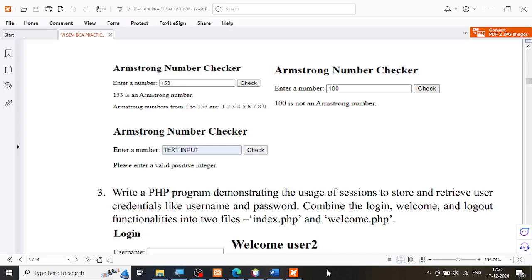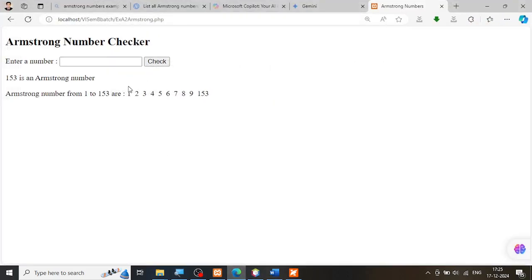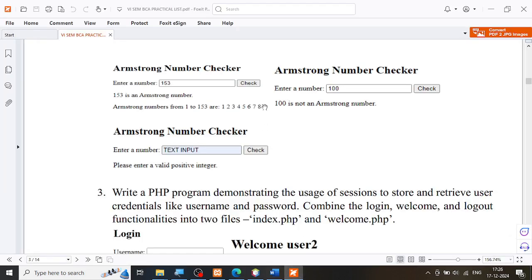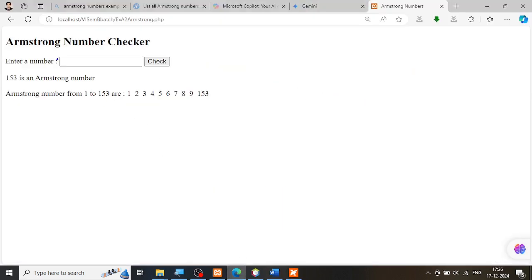If you look at the output that I have obtained and the output that is given by the university, there is a small difference. In the output that is given by them, that number is retained. If you notice over here, on all the places the number is retained, whereas in my case this number is not retained. So how am I going to show the previously typed number? This trick is very simple.